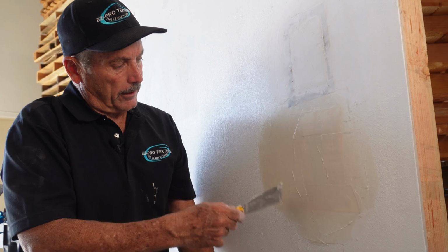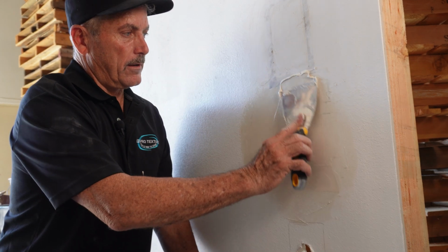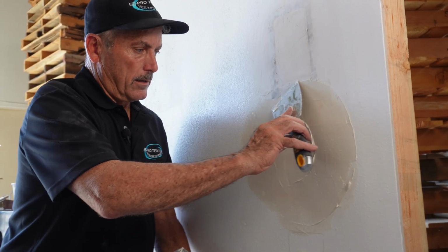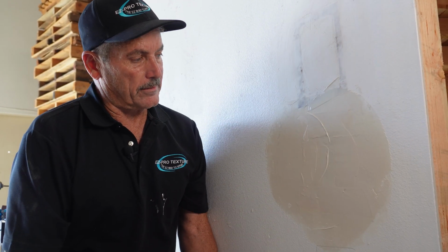See how I've blended in here and I'm blended in the tape, but you can see the outline of the tape here, so I actually need some more mud on that side. I'm going to use that circle technique. And that should be good for tomorrow, and when that dries, we'll come back and sand it down.